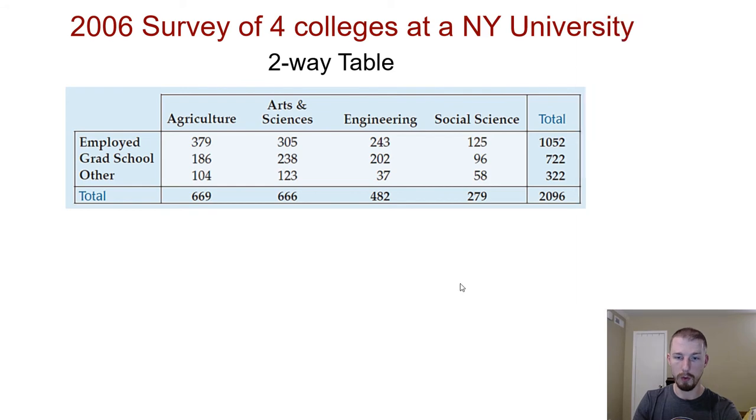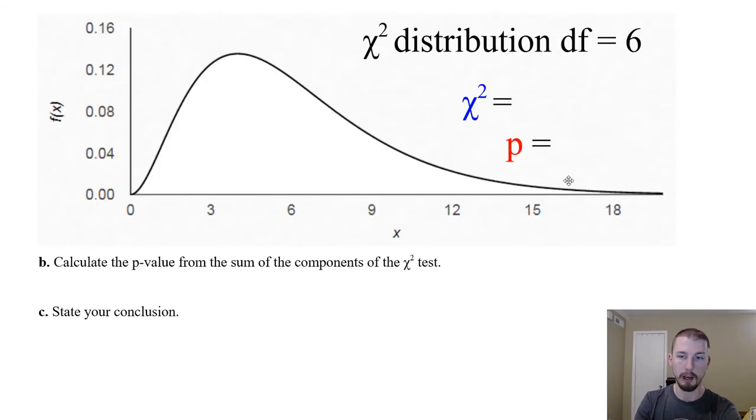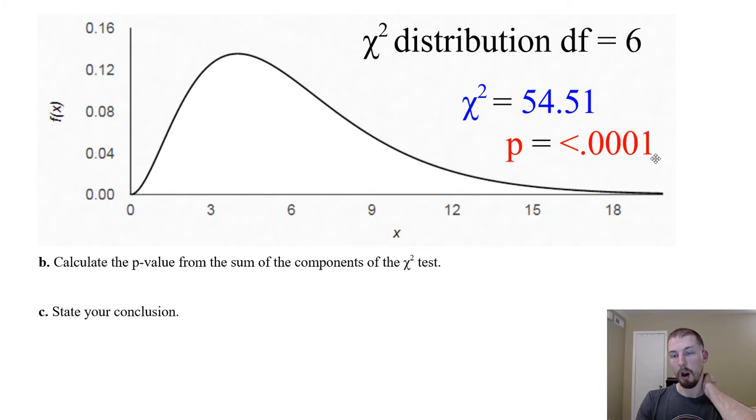Okay, so we can graph that out here, which I have. So our chi-squared statistic, a p-value less than 0.0001. Oftentimes in stats, we call it statistical zero: if we have anything that's less than 0.01 of a percentage, we just say that's practically zero or statistically zero, and we don't even bother to write all the precision because that's not necessary. So that doesn't even show up. The highest that our graph even kind of shows is about 18, and 54 is way beyond that, way off the chart. So basically it's a statistical zero.